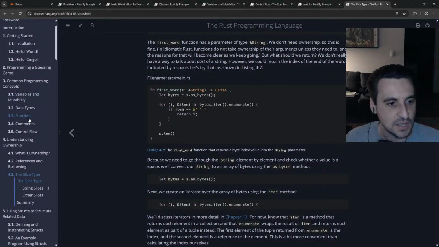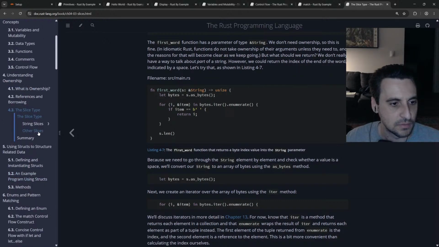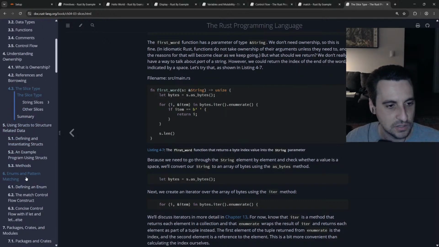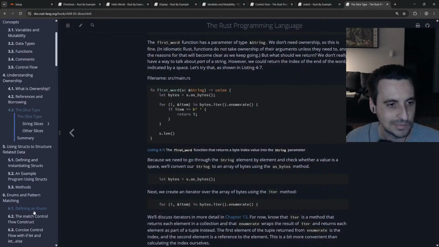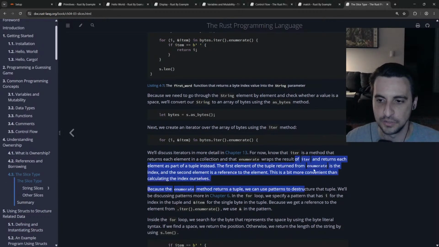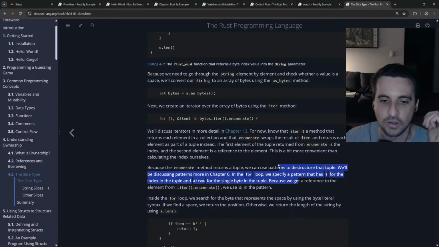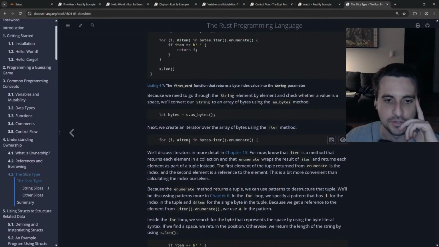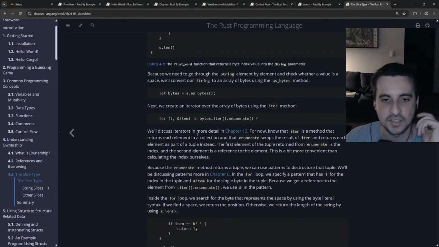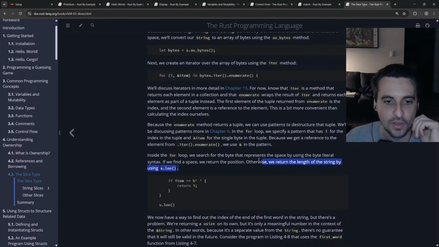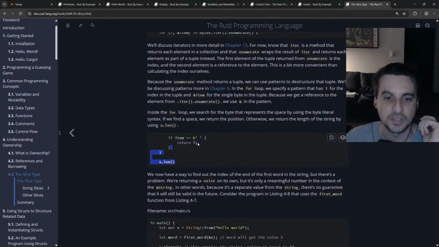Okay, did I miss that? No, probably not. Oh, no, it's here. Okay, there's a lot of new words, but all right, now I understand. So it's the elements, and obviously you have to do it like this because the compiler expects it like this, and the index, and the reference to the item. Okay, inside the for loop, this logic is easier to understand.